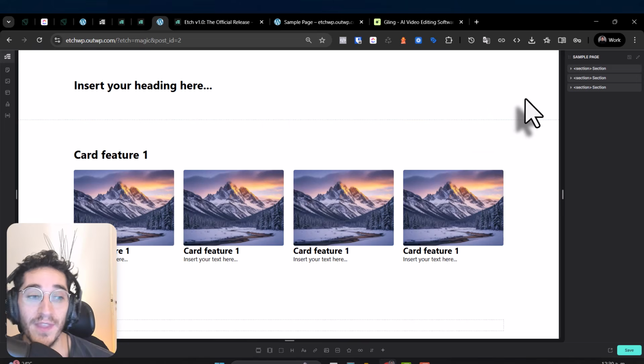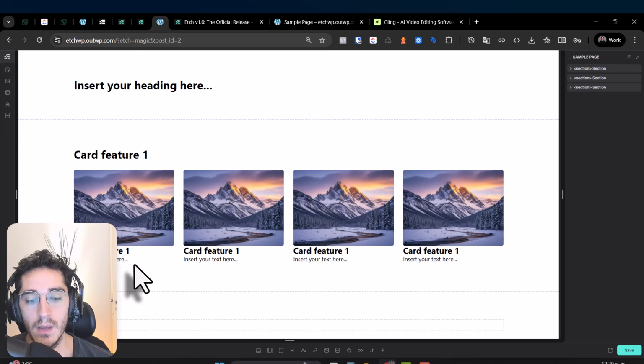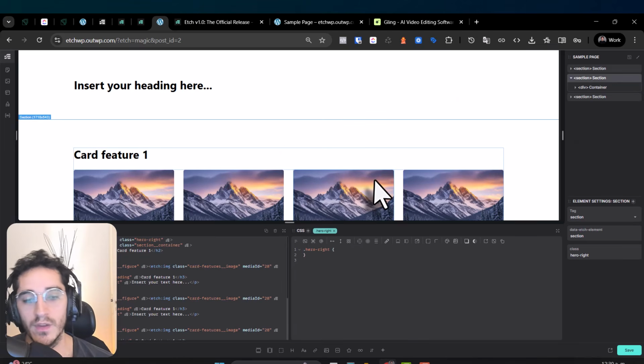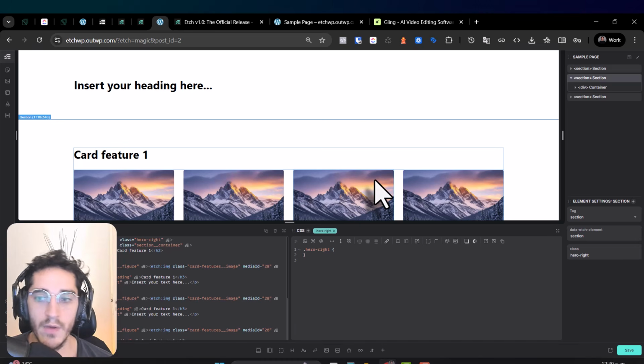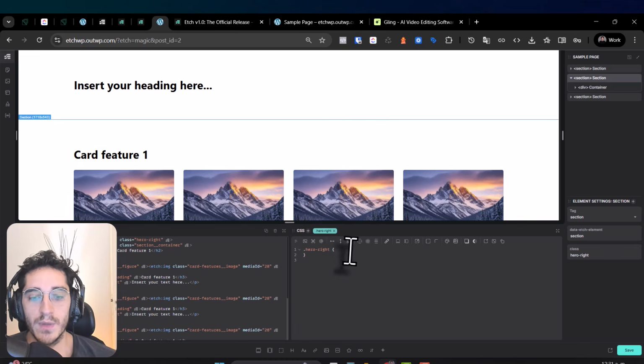And this is something good about editing the content from Gutenberg and managing the style from Etch. This is something great, and you don't need to do any extra work. This will be done automatically. You don't need to register a custom block and create this stuff. It will be automatic. You don't need to adapt, and this is something great.